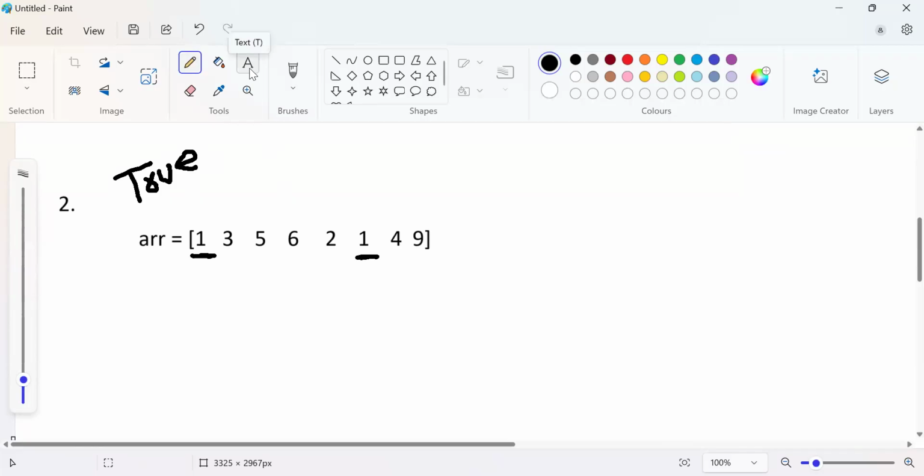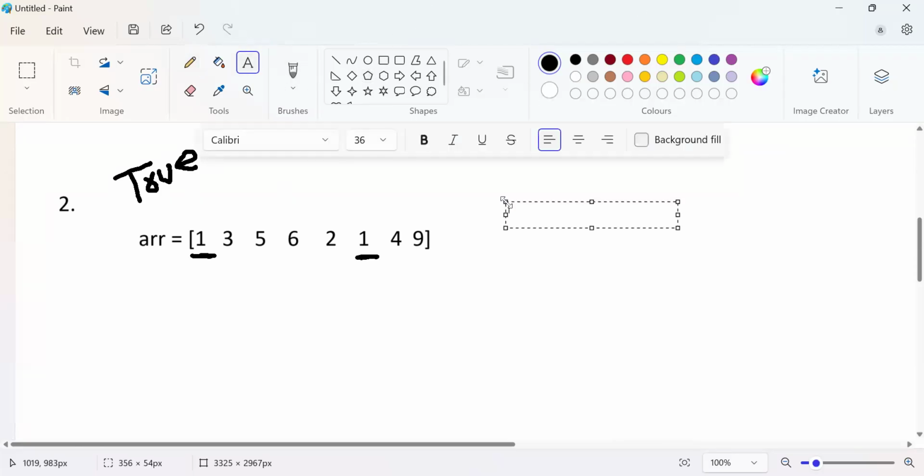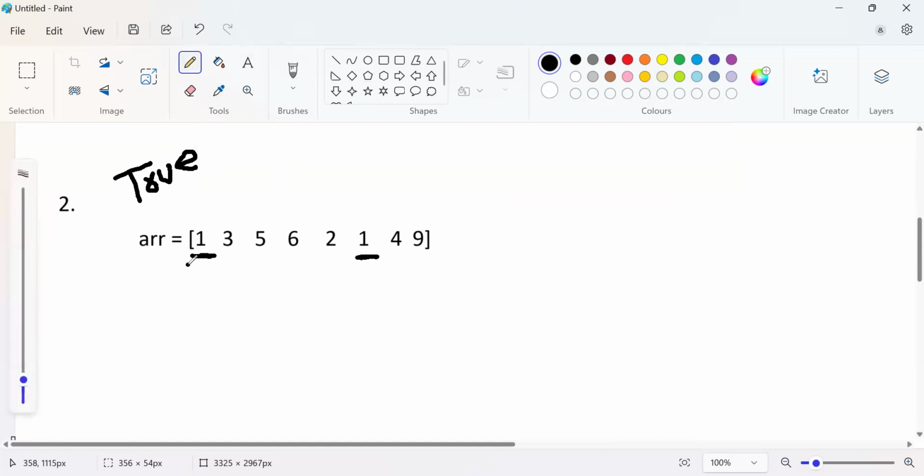Now, as I said, is there any better approach? Have you thought of a better approach? Just think about the data structures that we have. What are the data structures that we have? Think of them, guys. At the end of the day, what we need to find out here is not the occurrence. We need to find out whether it contains duplicates. Think of this word, duplicates.